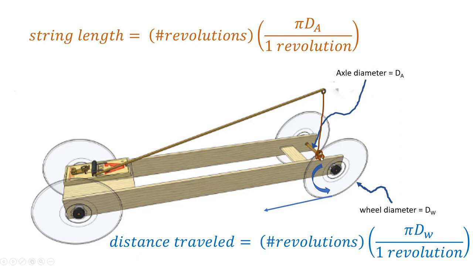The string is wrapped around a different diameter, the diameter of the axle, which is this little guy here, rather than the diameter of the wheel. So you have a little bit of a mechanical advantage going on here when you compare what your axle diameter is to what your wheel diameter is. So the string length, if you unwind the entire string and see how long it's pulling this vehicle forward, you can say the number of revolutions times the diameter of the axle. You can see how many times you're wrapping it around that axle because that's going to be the revolutions that you get out of this thing.